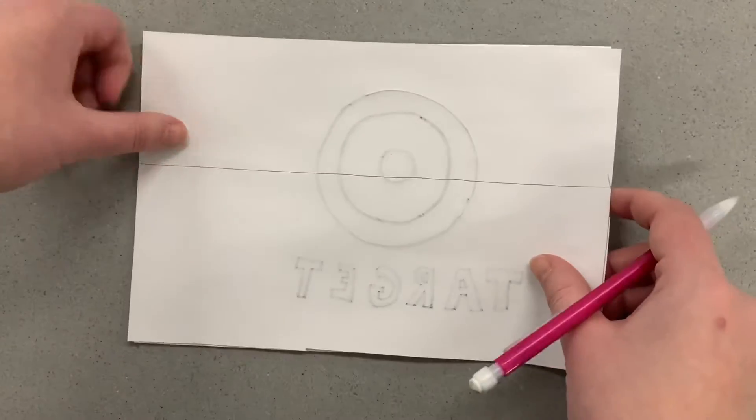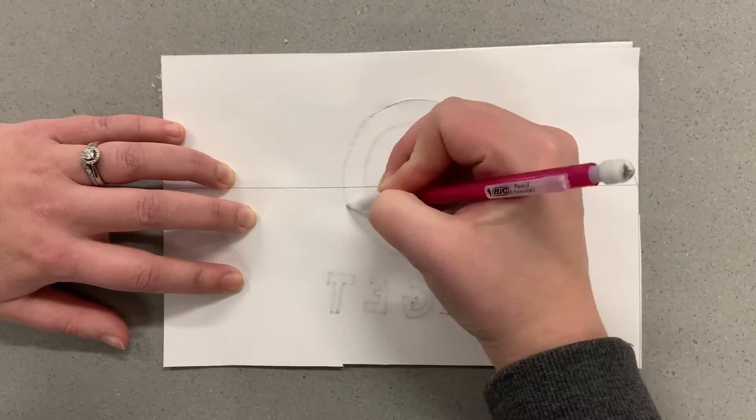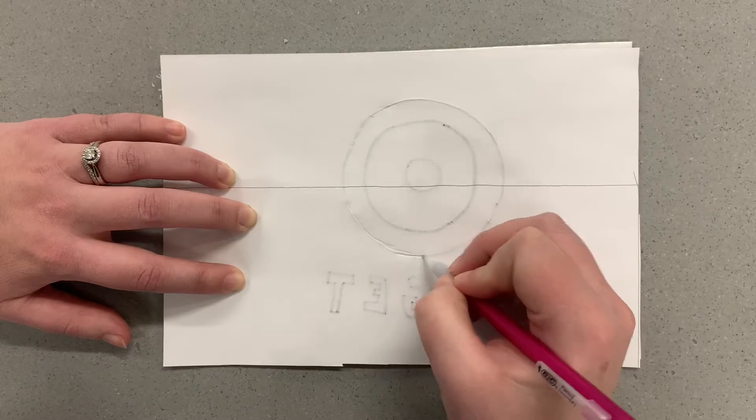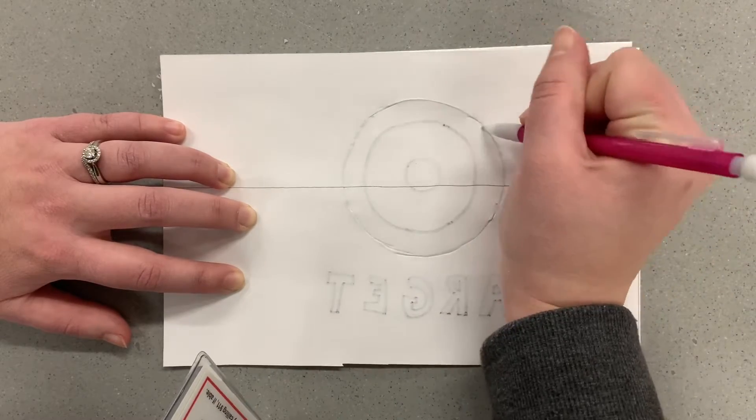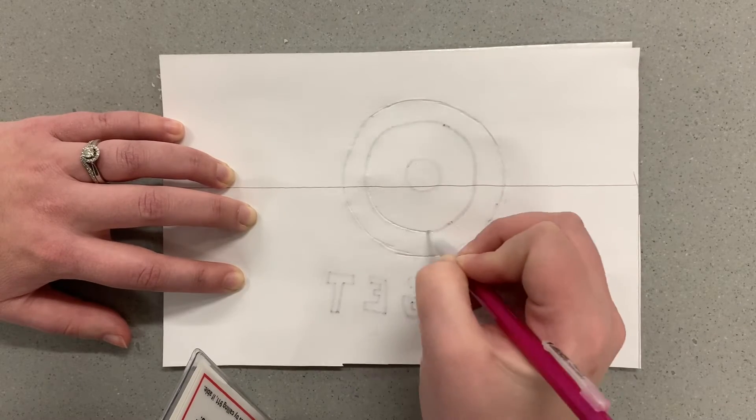Now I need to transfer this, so I flipped it over like I said I was going to, so that my image will be backwards. I'm still using my mechanical pencil. I know a lot of you have mechanical pencils as well. Just push your lead down and then you're going to go through and trace everything so that it's pushing onto your styrofoam plate.